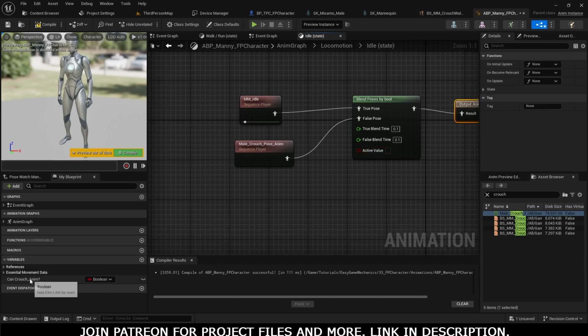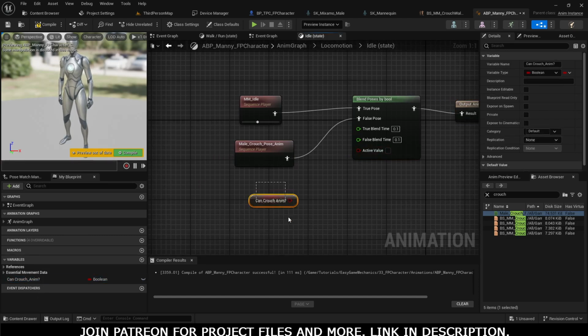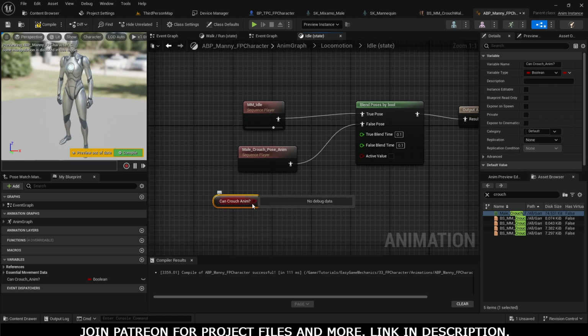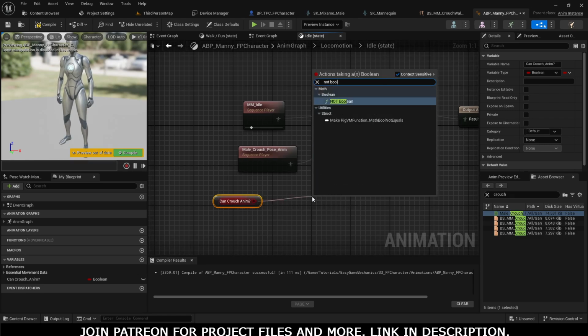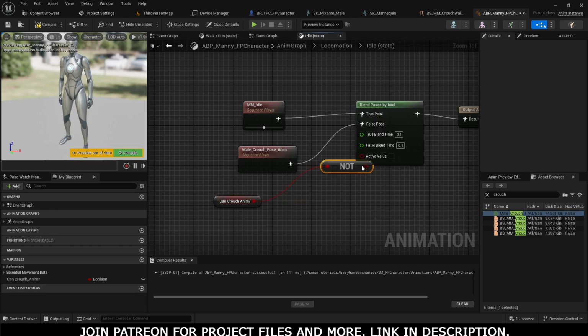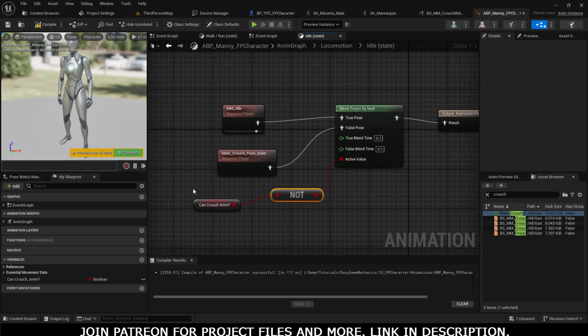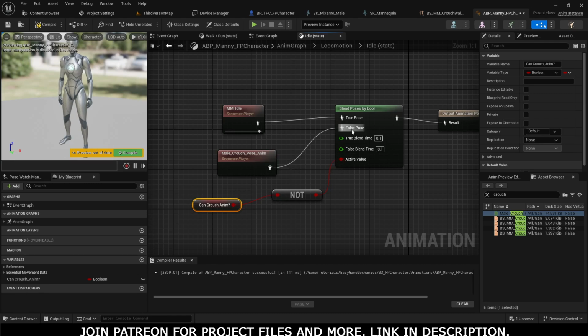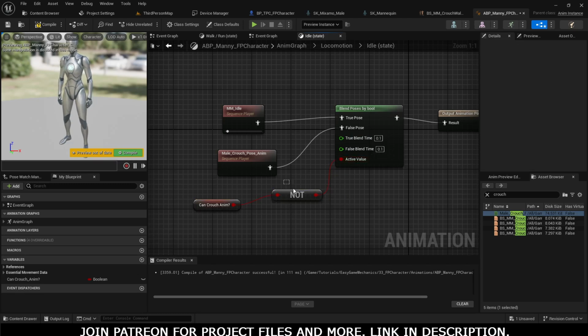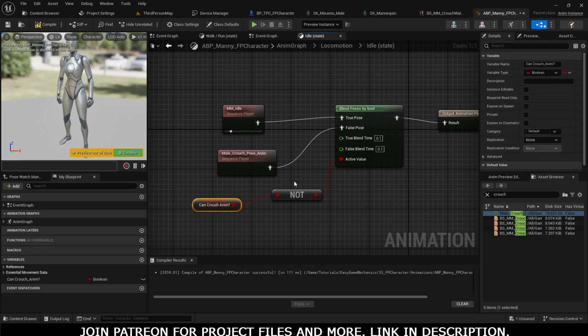For that we have just created this boolean. Now we have to use a not boolean and plug it here. It means when can crouch is yes, we want to run that animation in the false pose, so we have to make it false here. So it's not confusing, it's just the complement of that boolean, or we can say the invert of that boolean.